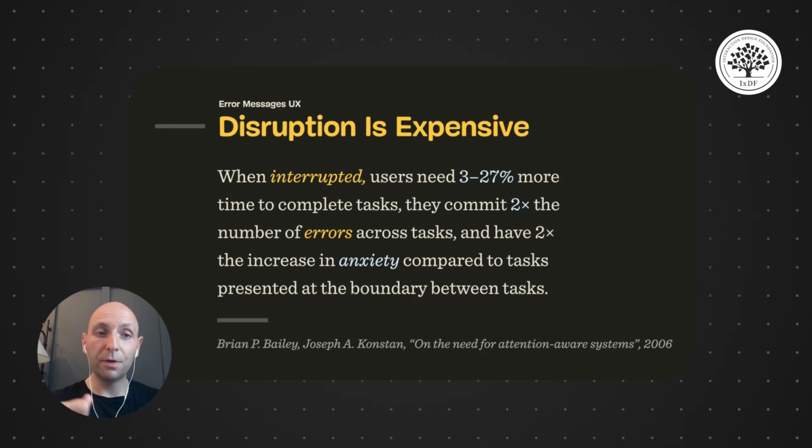The problem is if you show an error message too early, right, or too often, right, in many different places of the UI, this has a tremendous impact on productivity of a person who is going to complete their tasks, right? And this is what you should be expecting, not only more time on task, but as they see an error message first, they are likely to produce more errors across different tasks as they keep going. So we need to be just aware of this, right?